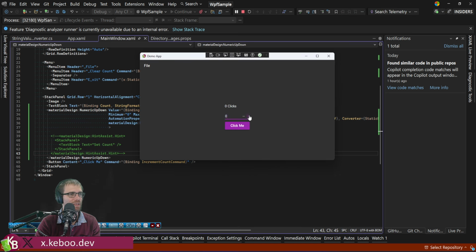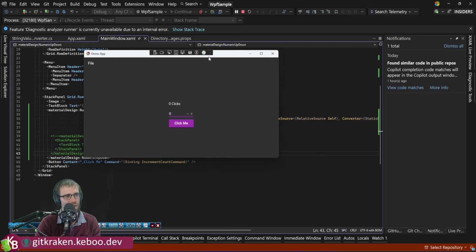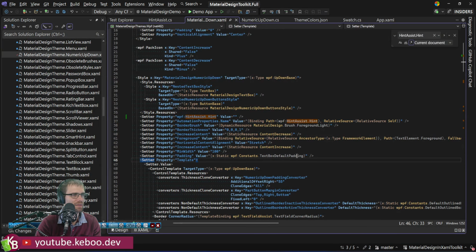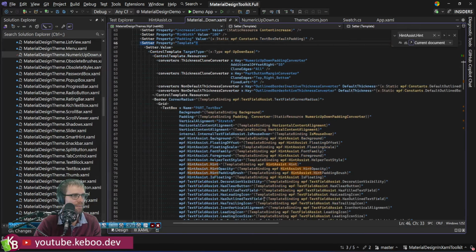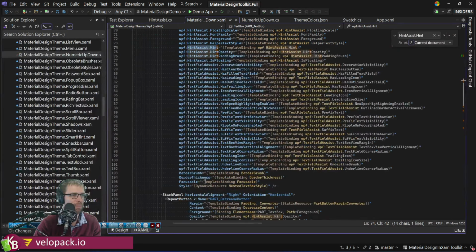It's interesting because the hint isn't even shown in this case. It's kind of weird that it's on this one. It's not even shown. Is it used? Hang on. Is there actually a hint? It is. This guy here, it's being set on the text box, but for the hint to show up, the text box has to have a style that would leverage it. Nested text box style.